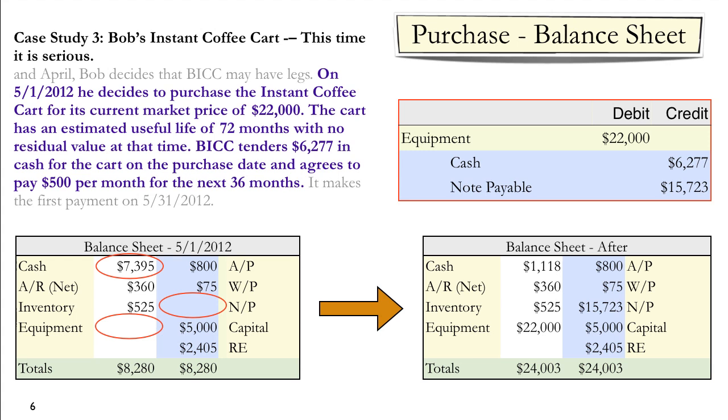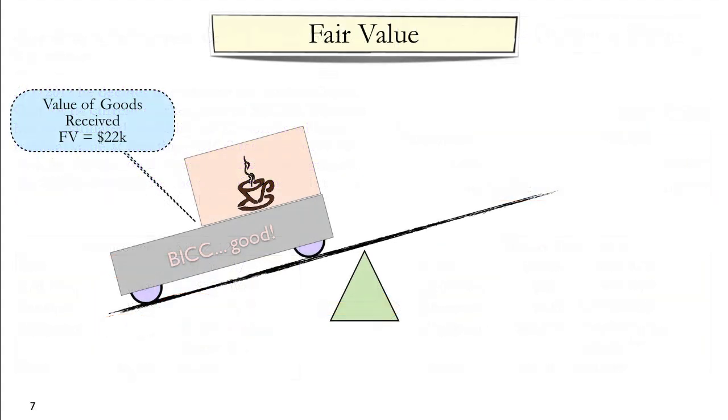Now we want to take a look at the note payable. When a company acquires an asset, it's usually assumed that the asset is acquired at its fair value and that the asset received is equal to the assets or promises made by the company. We know the fair market value of the asset at the date of acquisition is $22,000. So what the company gives up should also be equal to $22,000.